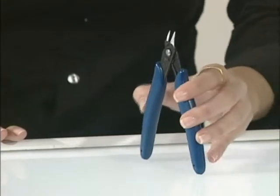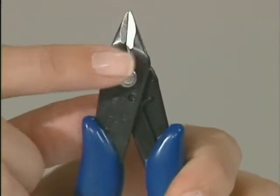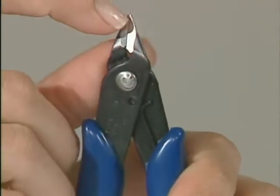The next ones are your cutters. All cutters are going to look a little bit different. This is one example of a cutter. As long as it'll cut wire, it'll work just fine. These are nice because they have this flush edge and I can get in really close, especially with that tip right there. You only want to use these for cutting regular wire. Make sure you don't cut cord with them, and you don't cut memory wire. The only things you're going to cut are sterling silver, nickel silver, base metal, things like that. Really helpful, and they cut really nicely.